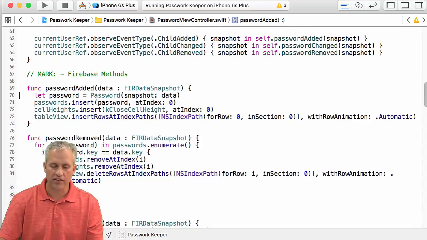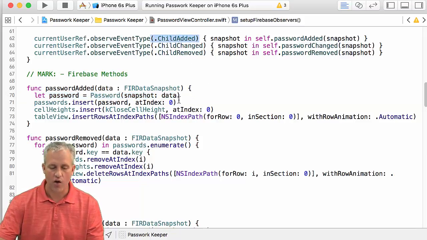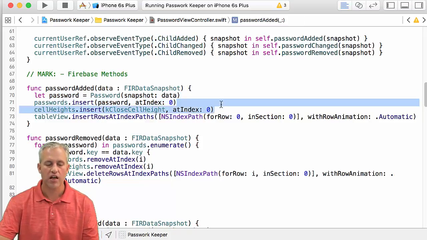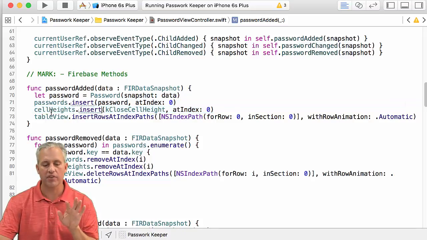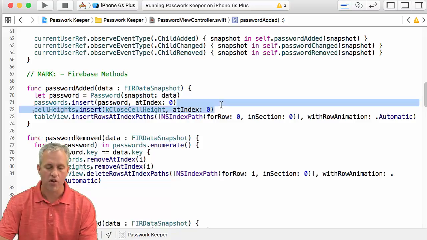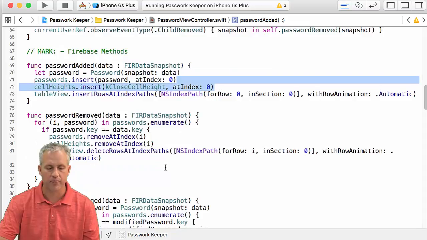If you just want to glance at them, you can see that for child added, what it does is it inserts a new password at location 0. It also does this thing with the cell heights array. This was necessary for the code folding stuff. I wouldn't worry too much about the details unless you plan on using code folding. Normally you wouldn't have a line like this, but because of that code folding thing, we need it.